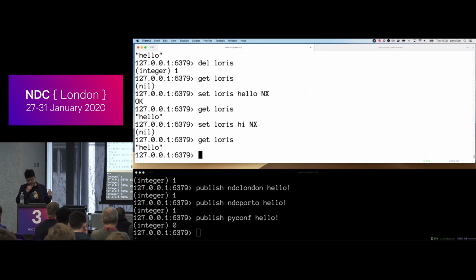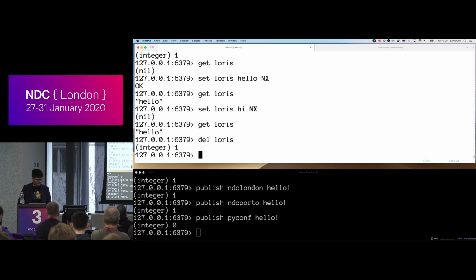Now, there's also another problem: this lock would not expire, and locks that don't expire are not that useful in the real world. So let's check how to combine NX with an expiring mechanism. I'm going to delete this key, and then recreate it with NX and EX with an expiring timer.